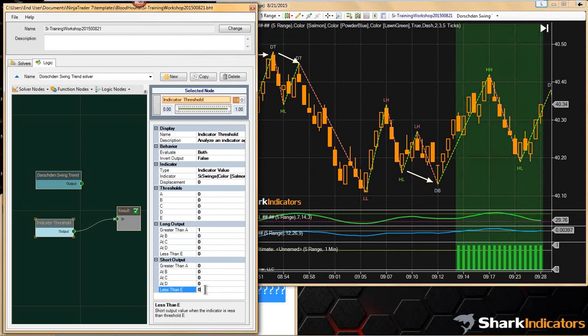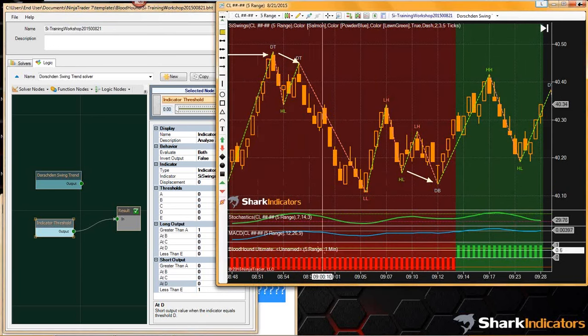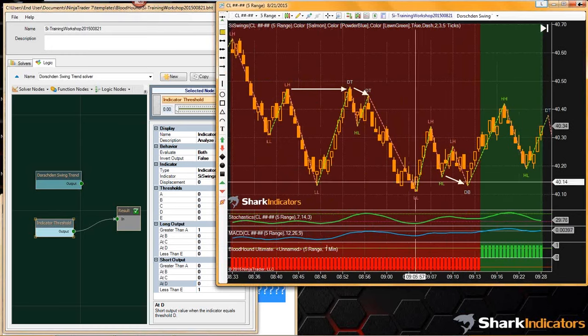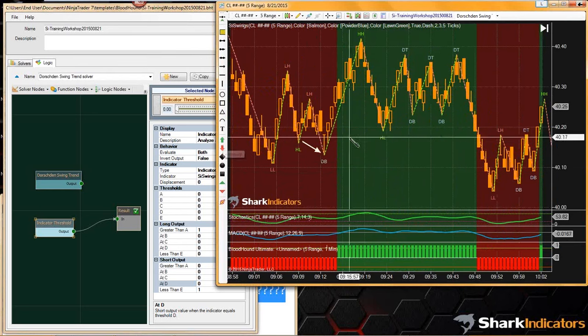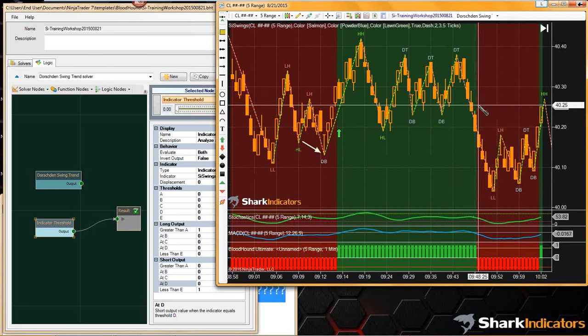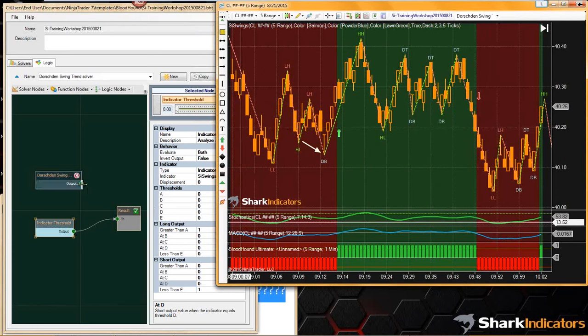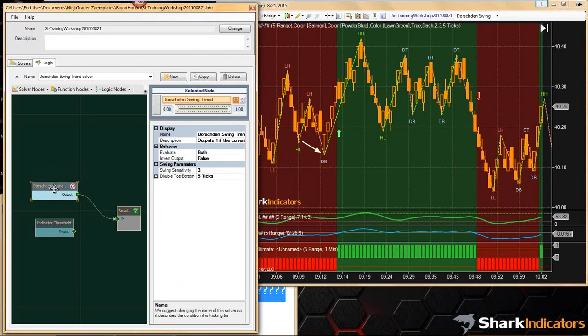So let's do this. Alright, so let me just mark where the uptrend starts, and I'll mark where the downtrend starts. And so if we look at these two solvers, alright, so the Dorschden swing solver has the same swing sensitivity, right?